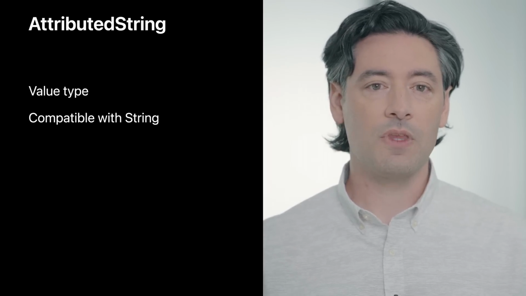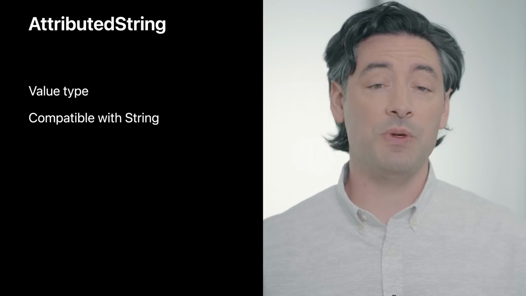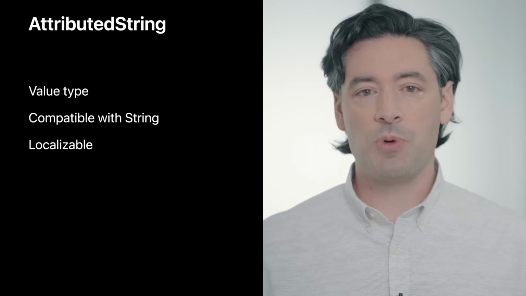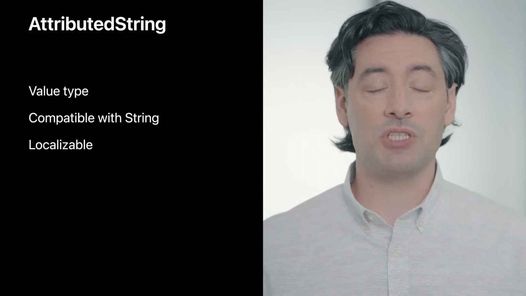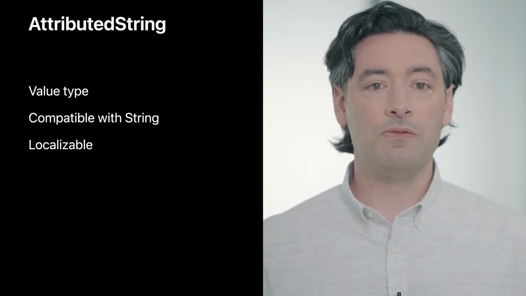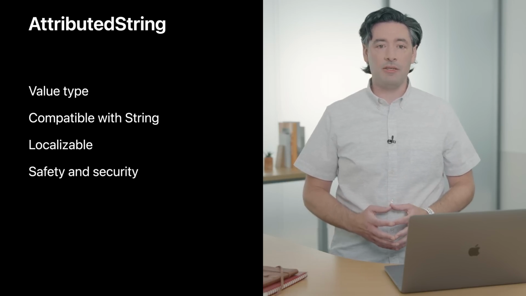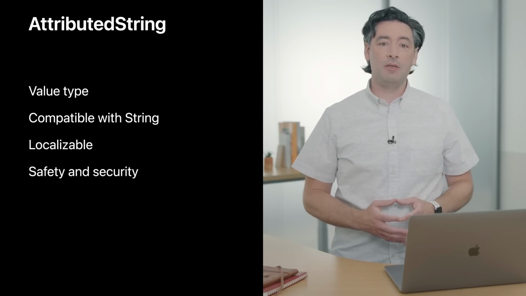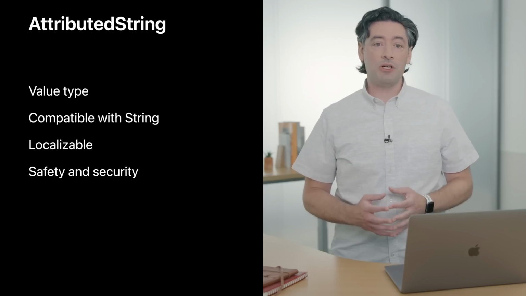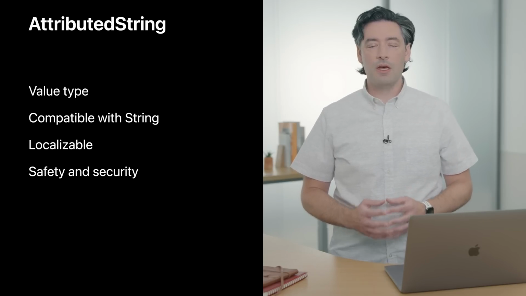This year, we introduced a new struct, AttributedString, which takes full advantage of all of the features that Swift provides us. First and foremost, it's a value type. It also has the same character counting behavior as Swift String. As part of our commitment to making it easy to write inclusive software, AttributedString is now fully localizable. Finally, it is built with safety and security in mind. This includes both compile time safety by using strong typing and also safety during unarchiving using Codable. Let's take a brief tour of what you can do with the new AttributedString.